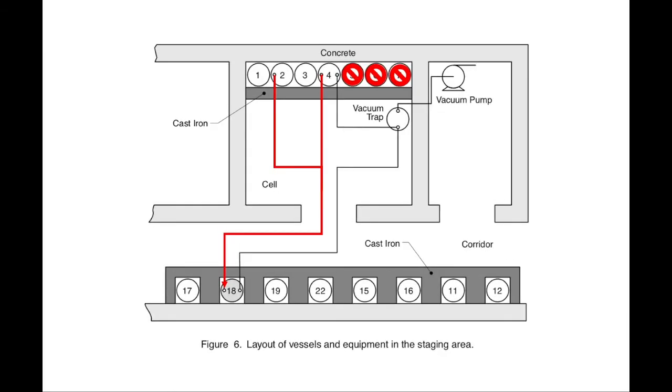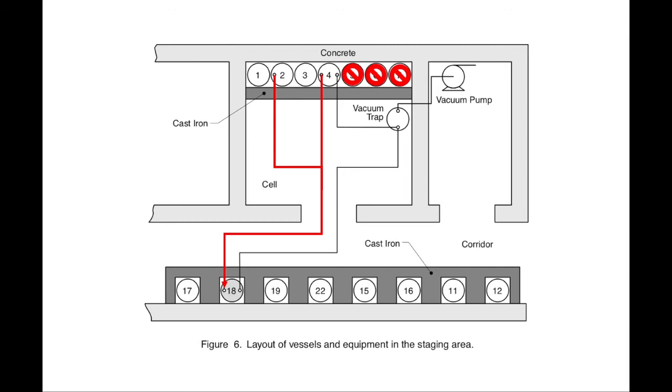On March 15, 1953, the MIAK workers received orders to prepare tanks 2 and 4 to receive more plutonium nitrate solution, and their plan involved transferring the solution in tanks 2 and 4 to tank 18 using the site's vacuum-driven hose system. Had things gone exactly as planned, then this transfer would have violated the plutonium mass limit for tank 18, so their official plan was already breaking the rules.